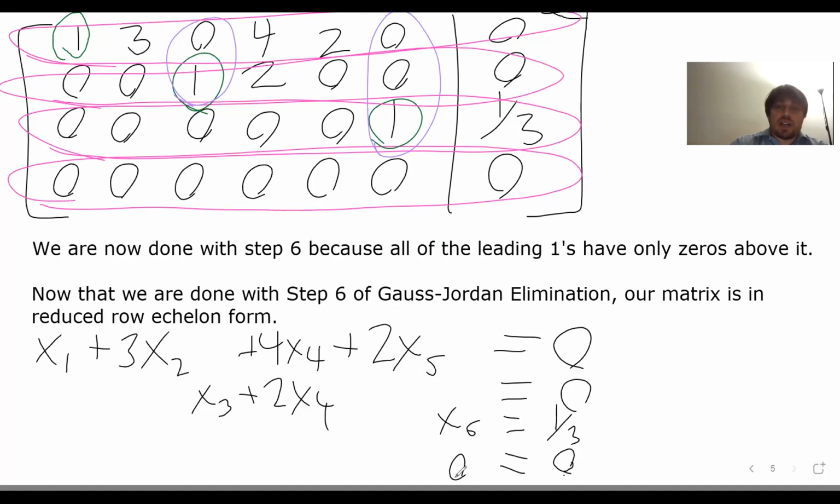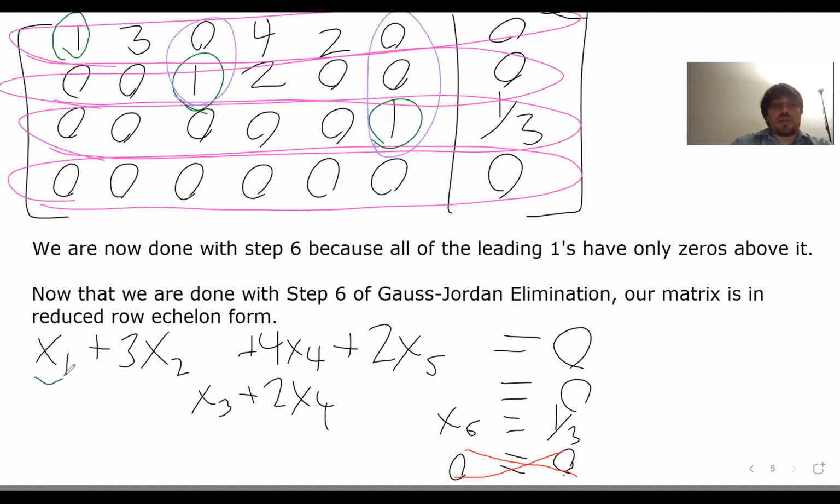The third equation you can leave out, right? You don't need it because saying 0 equals 0 doesn't change the solution set of the linear system. And so if we just got rid of that equation, the solution set would stay the same. Once we get our matrix in reduced echelon form, the corresponding linear system is simplified so that we can get the solutions from it. There's clearly not exactly one solution. It's not a simple x1 equals 1, x2 equals 2, x3 equals 0, and so forth. We have infinitely many solutions. And so to get all the solutions, we need to look at the parametric equations that we would get from this system. So let's first look at the leading ones here in our matrix in reduced echelon form.